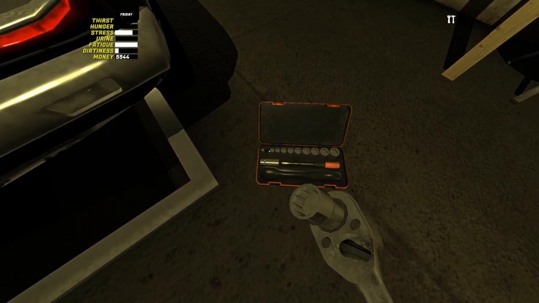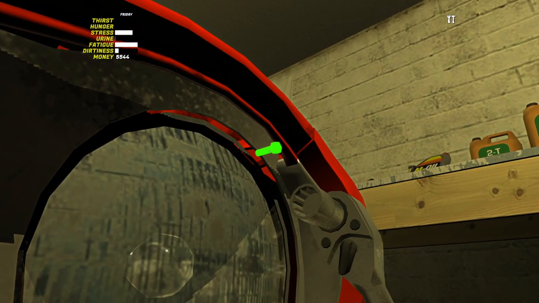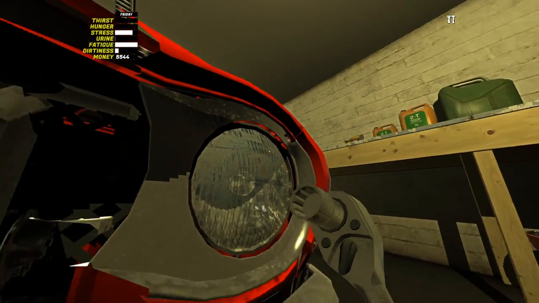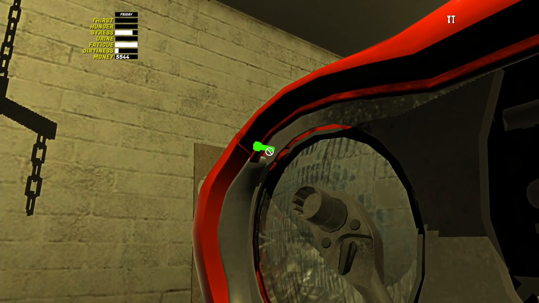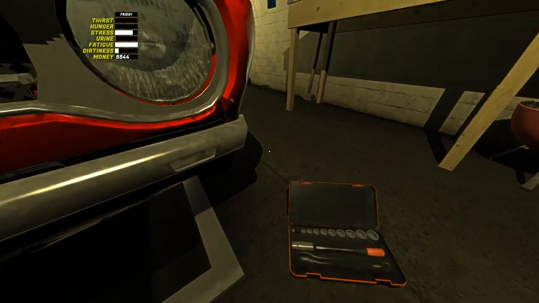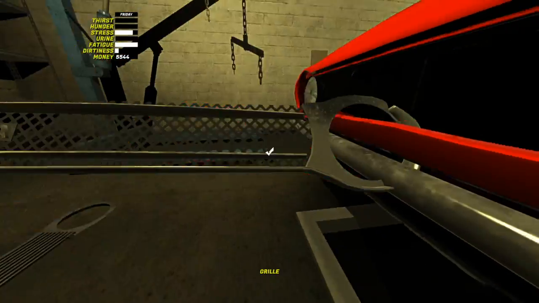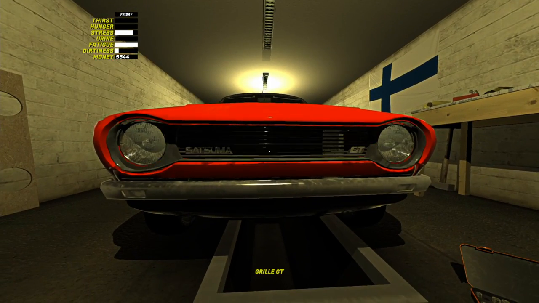Guessing bolt sizes is easily my least favorite thing to do here in My Summer Car. We went through the entire ratchet set just to find out that it's the one that we had in the first place, a 6. Well, we had a 7 for all the other stuff, but then I went down and it doesn't matter. Long story short, we got the grill off. It's great. We love that. Now we can get the new one put in.